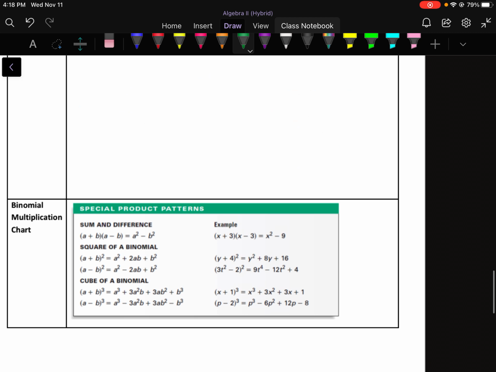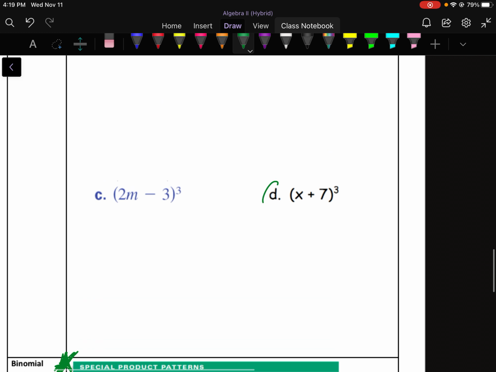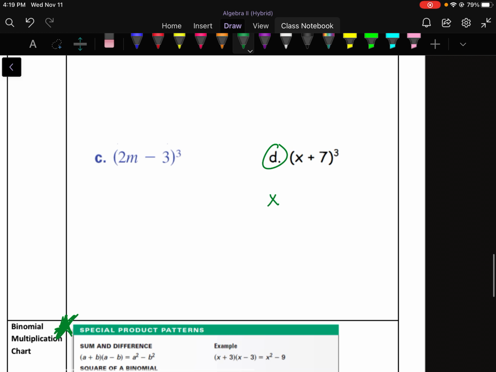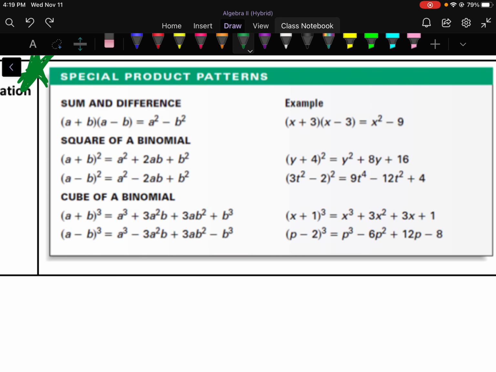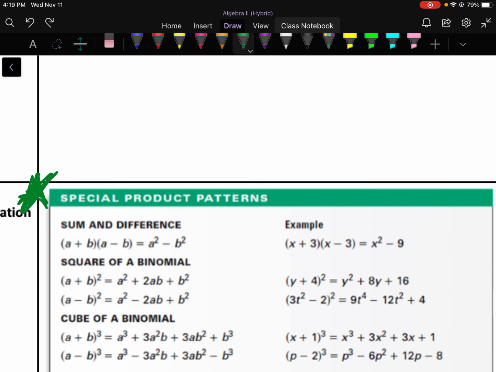There's a few more here if you want some more practice. So I'll scroll down to the bottom here. If you want, these are some other things you can memorize when you see a situation like letter D here, for example. Oh, I'm taking something to the third power. It's not this, by the way. Okay, don't do that. It's not that. But there's some shortcuts you can take if you want. They're all right down here. I'm not going to go through them. If you want, like I said, memorize them, use them.